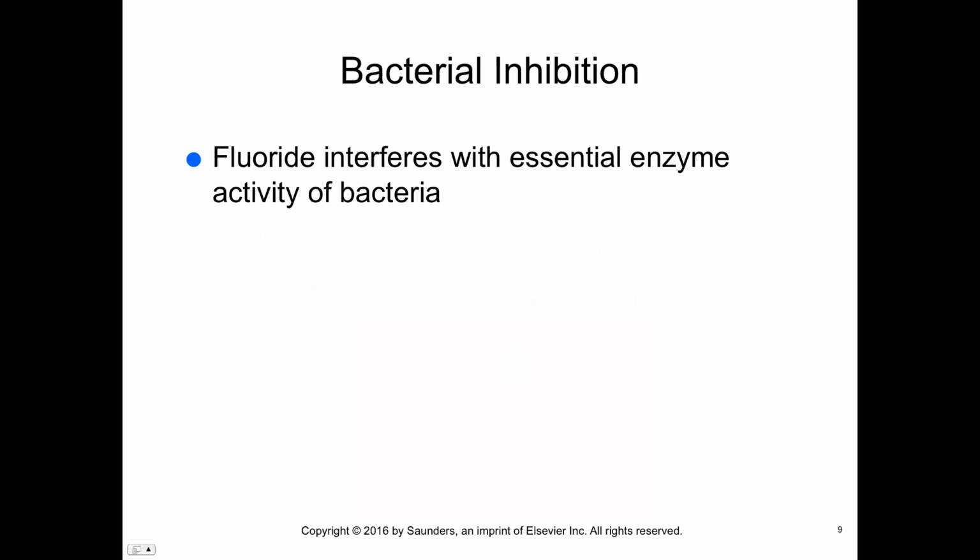Although the fluoride ion has been shown not to cross the bacterial cell wall, it can travel through it in the form of hydrofluoric acid. As the decay-causing bacteria produce acids during the metabolism of sugars and cooked starch, some of the fluoride present in the plaque fluid combines with hydrogen ions from the acid to become hydrofluoric acid and rapidly diffuses into the cell.